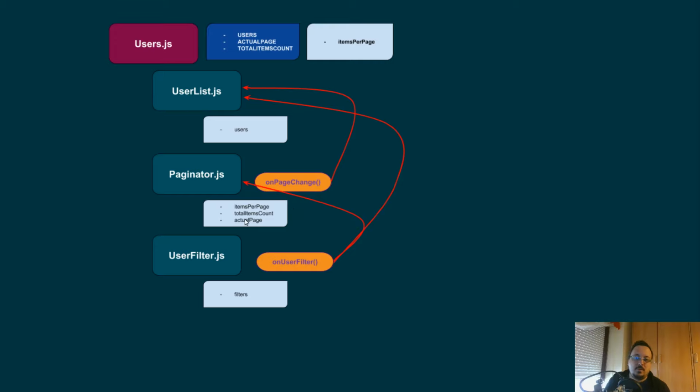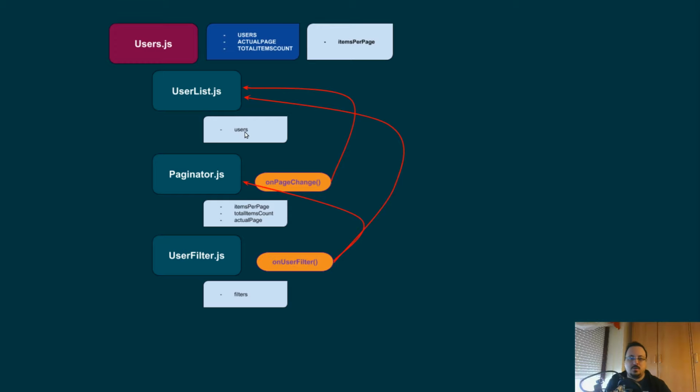And of course, the total items count, because every time we filter, you could say, from the docs, I know that the items count could be derived from the users, but take this into account. Users is the 5 or 3 users you are going to show in the view. It's not all the users that come from the database.